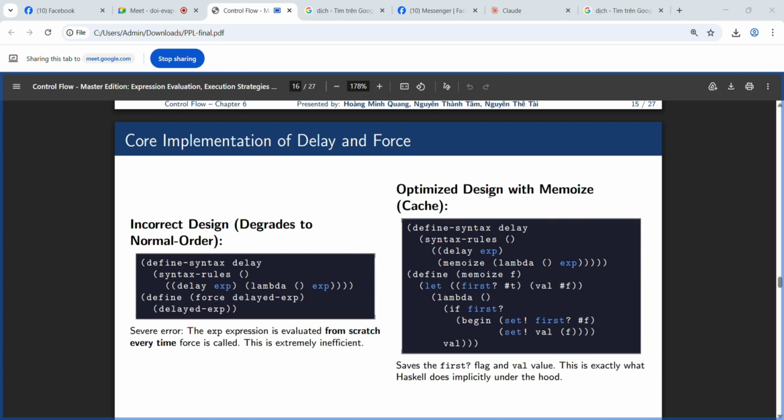So that wraps up section 6.1. We have covered how expressions are written and how they are evaluated, and the deep trade-off between evaluation strategies. In the next section, 6.2, we will move up a level and look at how expressions are organized into larger control structures like selection, iteration, and recursion.